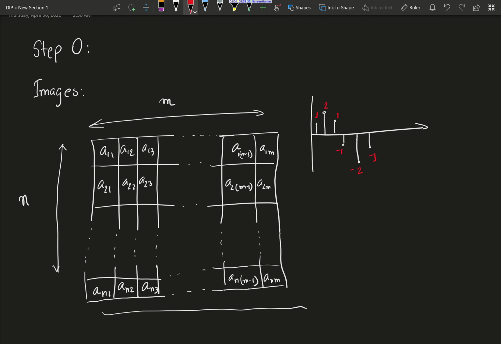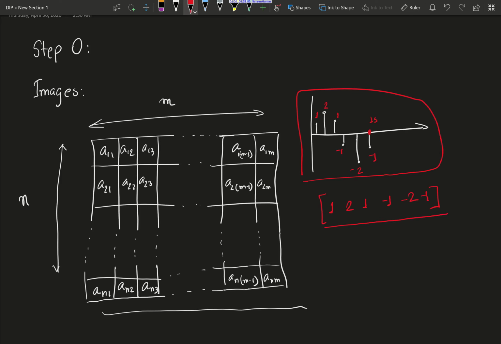Let's say it reaches 1 second over this point. Then if I write the whole function like this: 1 2 1 -1 -2 -1.